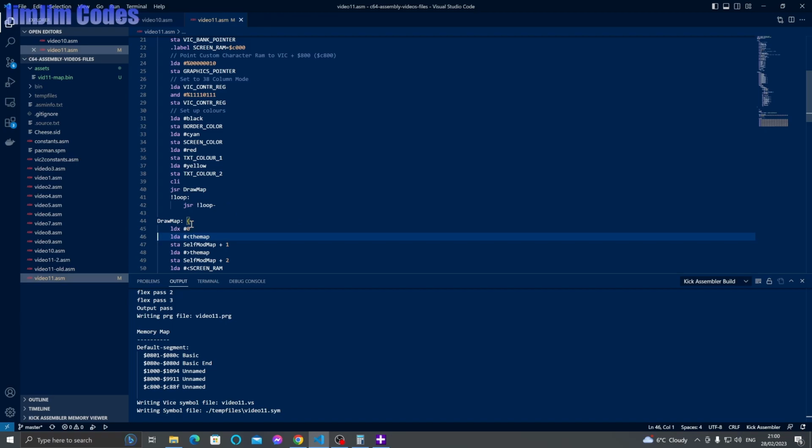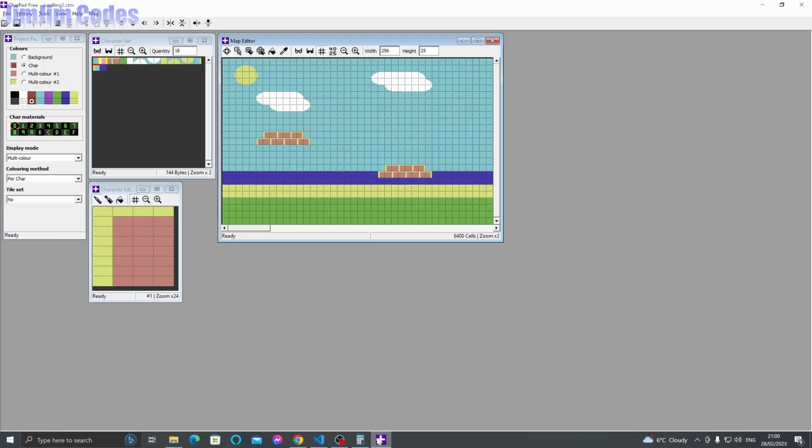So, let's see what we need to do. If we look at our map on here, what I'd like to do is, for each row, put this square here, that there, that there. So shift them all along by one. Obviously, we do that on the screen memory.